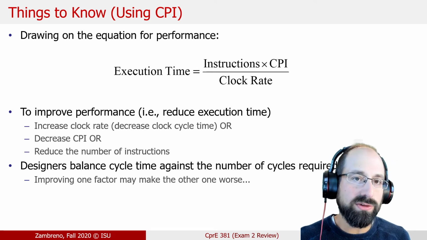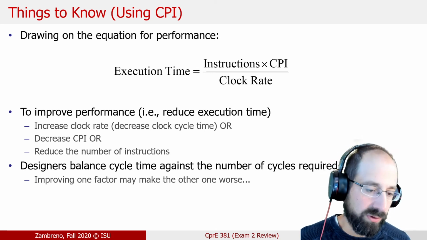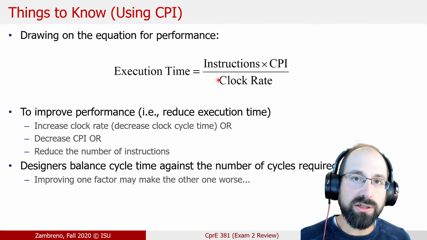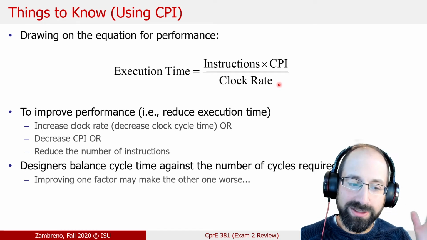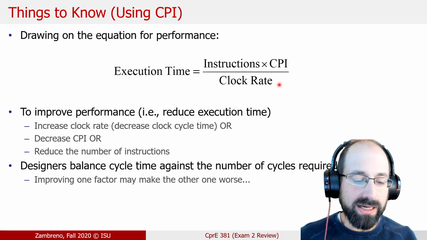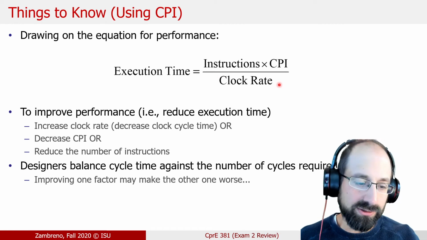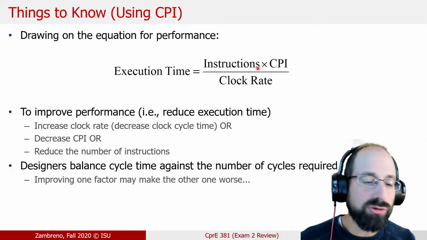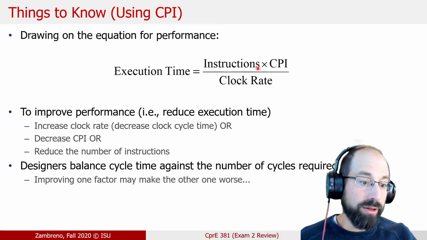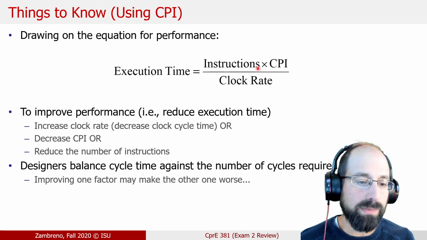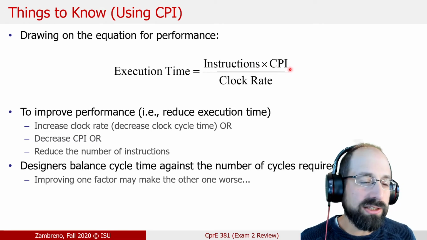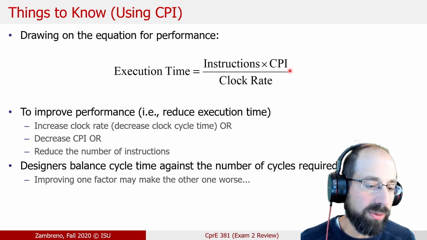We can modify those things to potentially improve our performance. We can make our clock rate faster, right? When our clock rate becomes faster, that denominator becomes larger and our time becomes smaller. So don't get too mixed up there. That means performance is better, right? Time is less, we are faster. So performance has gotten better. We can also decrease our dynamic instruction count, potentially. That's what algorithmic optimizations do, and that's what some compiler optimizations do. And then as architects, we also have potentially some influence over the CPI of our processor.